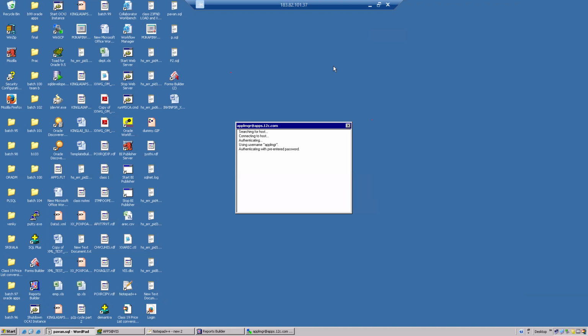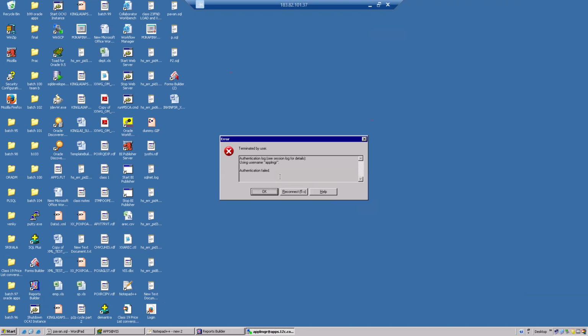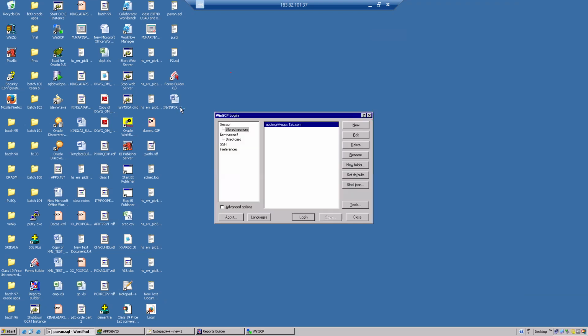Let me pause the recording because I'm unable to connect to the server. Can anybody try and let us know? We need to move the file to the server.